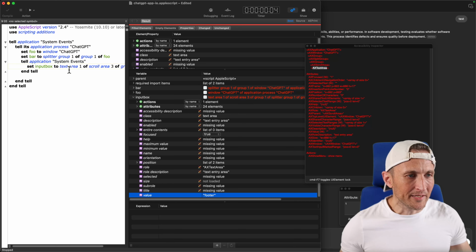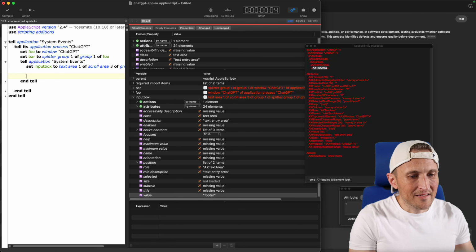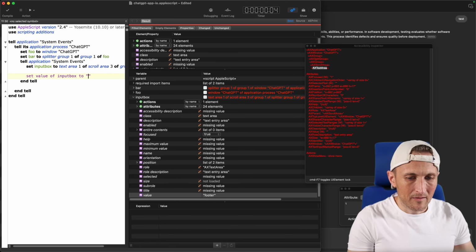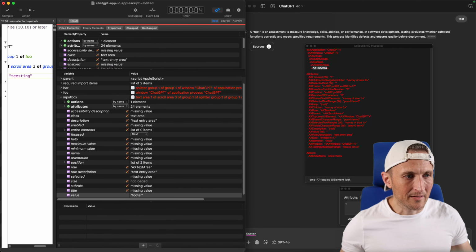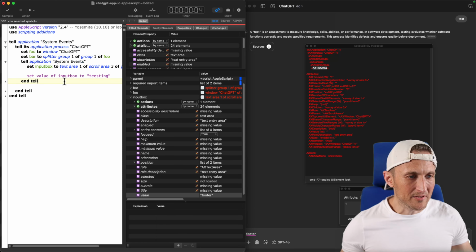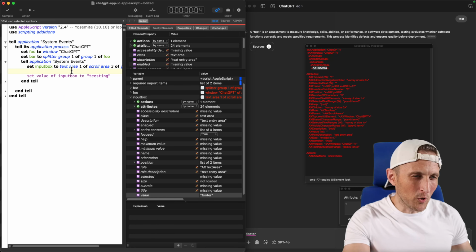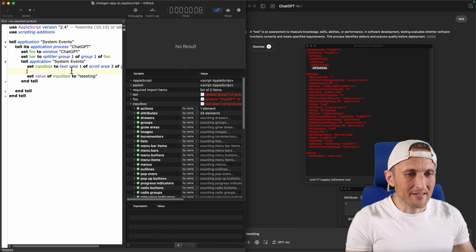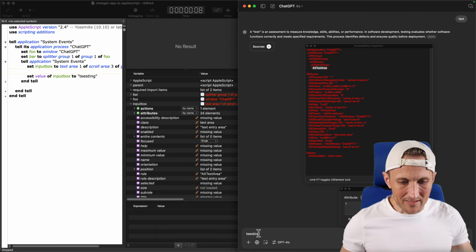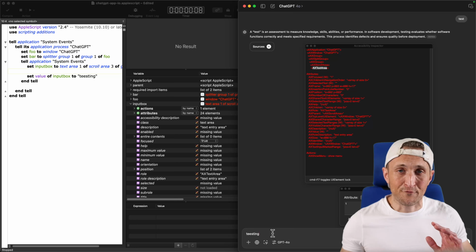So now what I might want to do here is say set value of input box to, and just see if I can change the value of that input box here, and maybe resize so you can see if that works or not. Well, I hate that. One problem I have is you almost need multiple windows to really work through this, but I can only record one easily, so apologies for all the resizing. Let's just cross our fingers though, Command K, that works. Run it and see what happens here. And hey, look at that. The text box there has testing inside of it. So that's the first step of what I wanted.